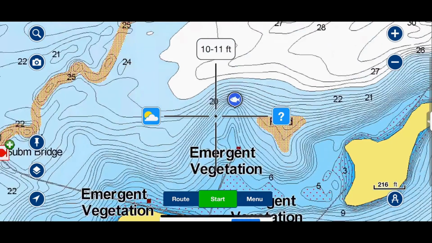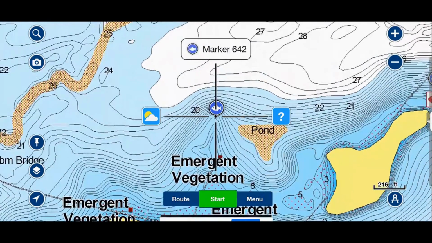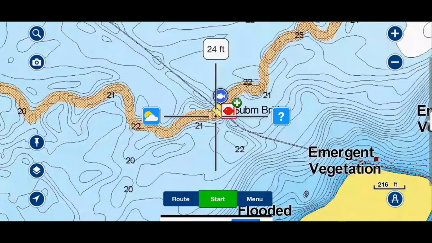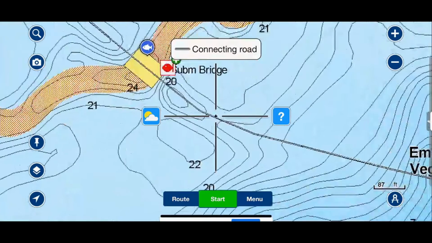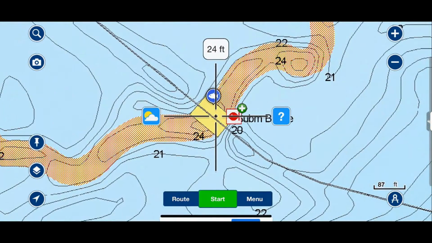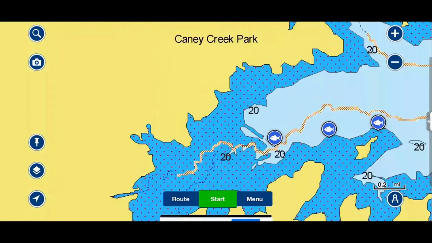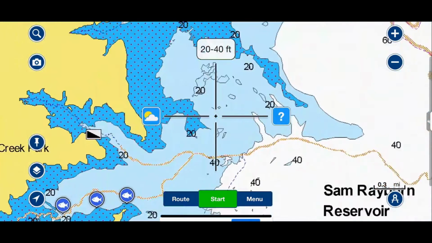Also right in here, you've got a nice little point. So I marked that. And then back here, you've got a pretty good little bridge going on right in this little area. And that, 20 foot of water, that's more like it. That's more like the areas that I would like to be fishing, at least me preferably. I don't like getting out there too deep.